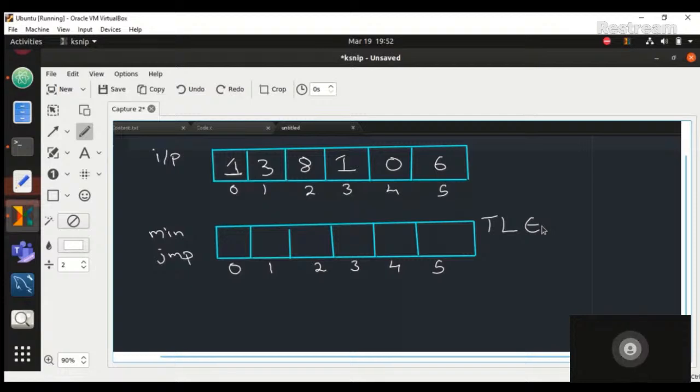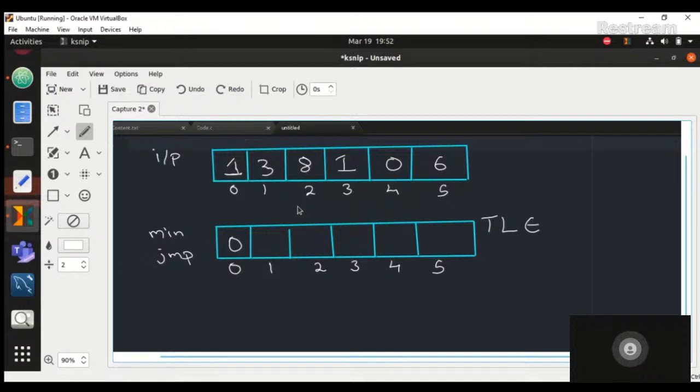First thing I'm going to point out, what about 0? How will I reach index 0? Index 0 will have the value 0. In the minimum jump array, to reach index 0, you do not need any jumps. No jumps are required to reach index 0. That is why jumps for 0 is 0 itself. We are going to start with index 1. Remember, we are starting with index 1. How many jumps are required to reach index 1?